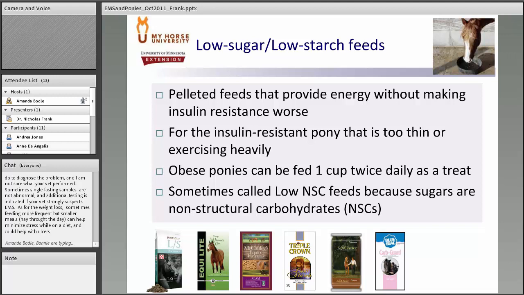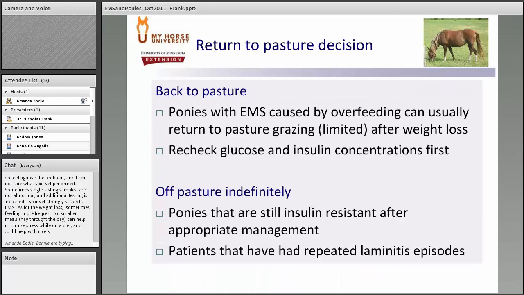So really these pelleted feeds being used then are really for those treats to try to make sure we can, again, give supplements and provide a little bit of a treat. So if we have been successful with our animal and lost the body weight, then we're at a point now where we will retest, see where we stand at this point.